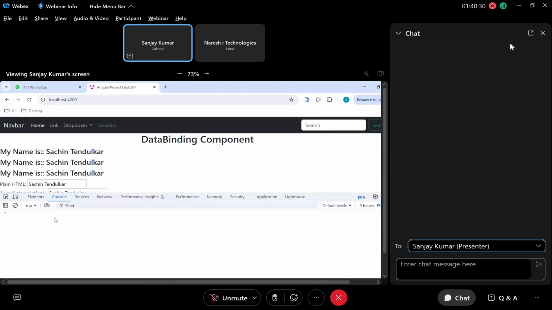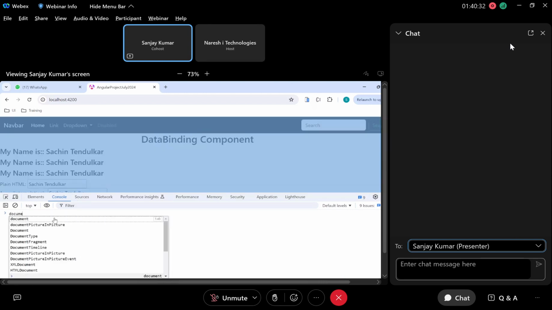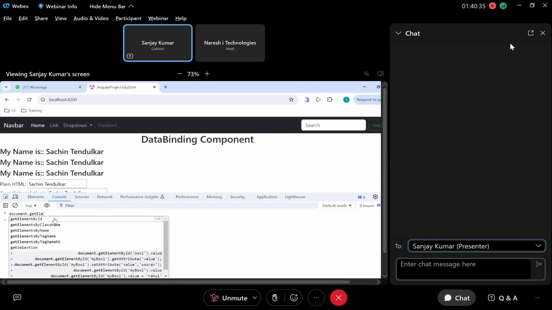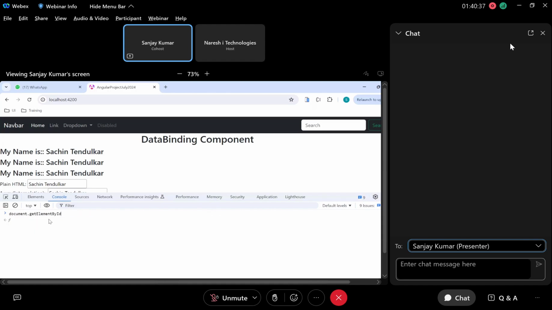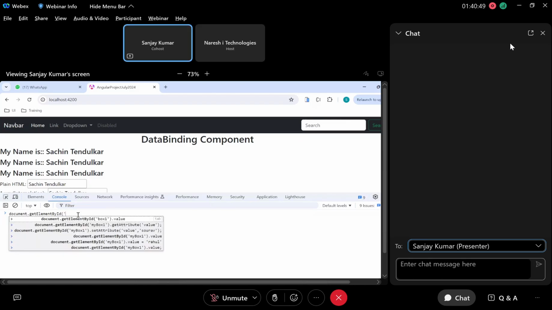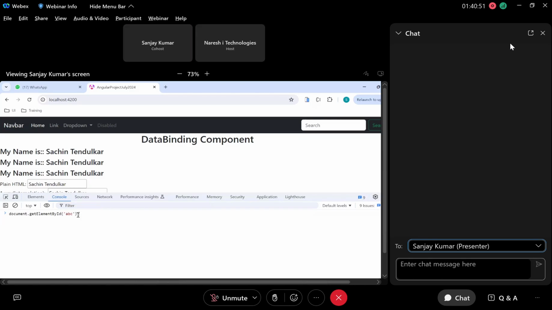So if we say document.getElementById, something ABC dot innerText is equal to hello. Is my screen not visible? It is visible. What it will do is go to your document, your browser DOM, which is the actual DOM.